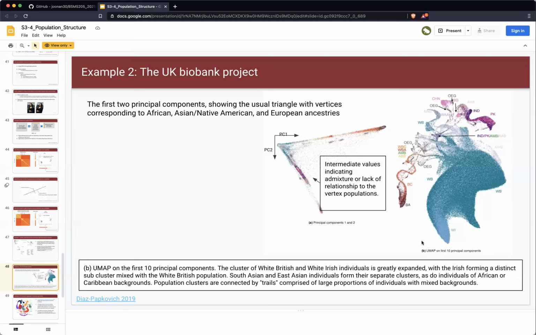So they are using the latest technology called UMAP, and this is a different representation from PCA. So what they did is they merge PC1 to PC10. So that's why they say first 10 principal components, right? And they merge them together and put them into a two-dimensional space, right? So if you merge 10 principal components, that has to be 10 dimensions. 10 dimensions, you know, humans cannot read it. So UMAP is the technology where you merge multiple dimensions into a two-dimensional space, then you can look at their structure.